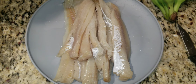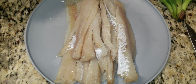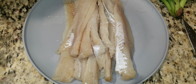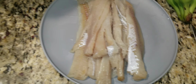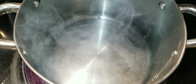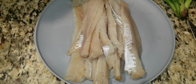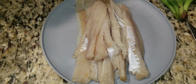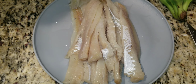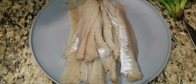Okay guys, so what my husband did was, this is saltfish, so it's very salty, even on the outside. So what he does is he rinses it off first before he puts it in the water. So you want your pot to come to a boil, and then you put it in, and you do want to boil this. Some people boil it twice. It depends on how salty it is, but I boil it twice, and so does my husband, just to get some of that salt off, because it is very salty, okay?